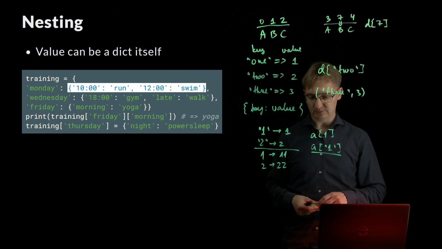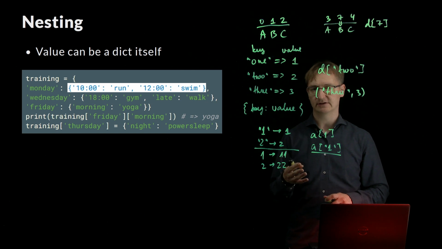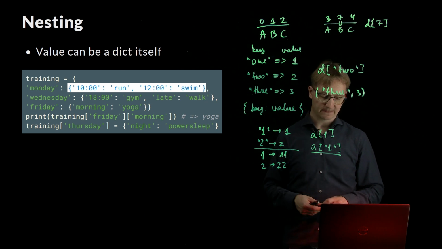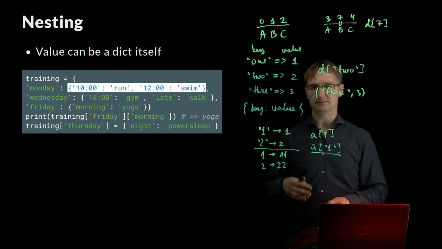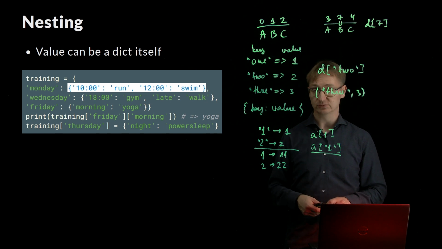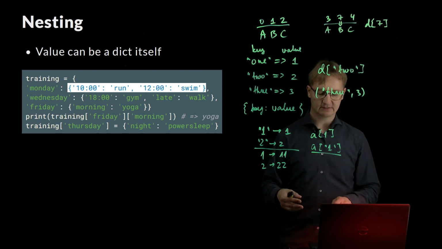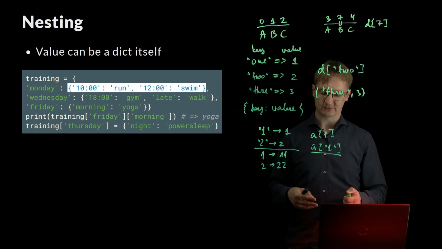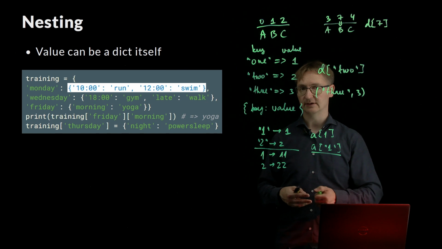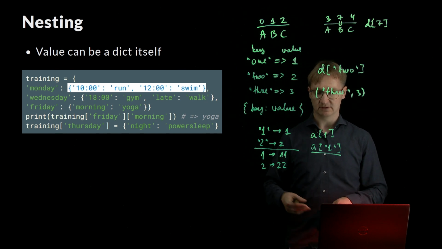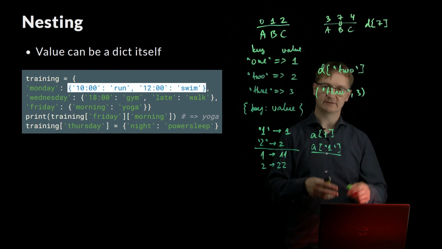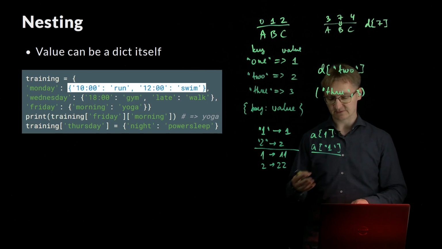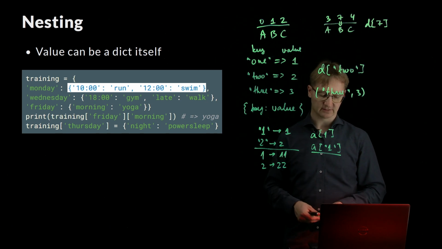So in the beginning, if you just think about it, for example, I have several activities on one day. For example, on Monday I have to run and I have to swim. Then it might seem not like a good idea to use a dictionary here. But then again, if I really want to access later on, for example, all the activities for Monday, it's a neat way to use a dictionary. I just solved this problem so that under Monday I also have a dictionary where I have different times, and each time represents a certain activity.